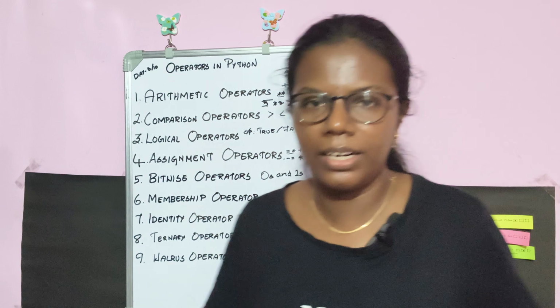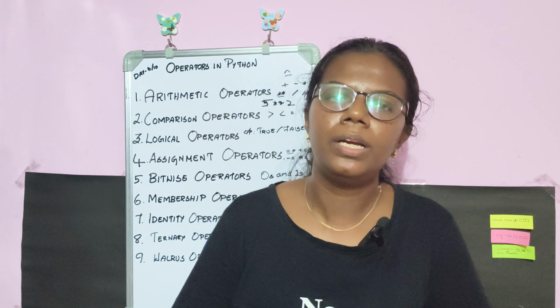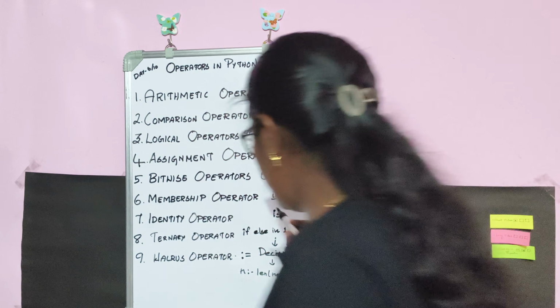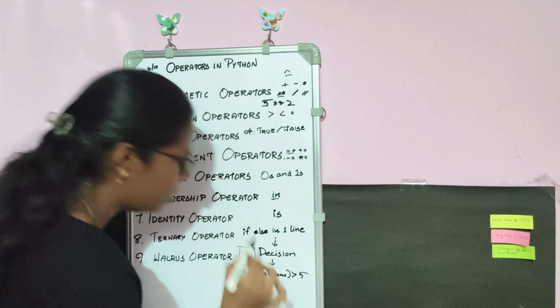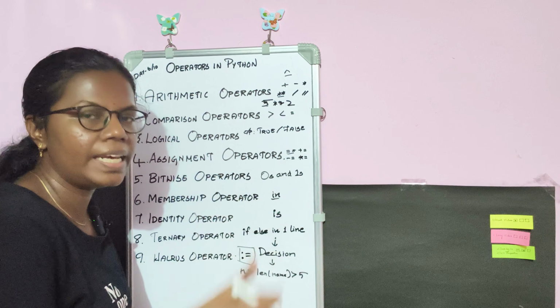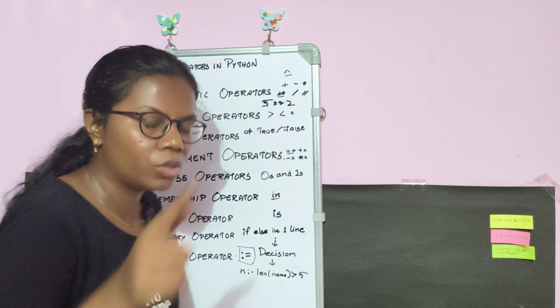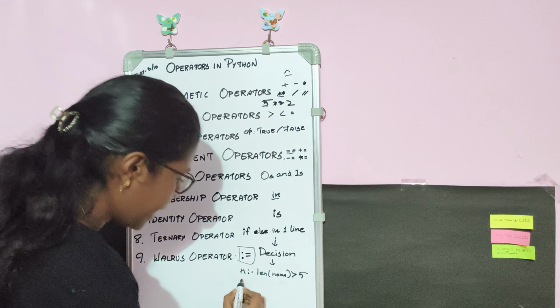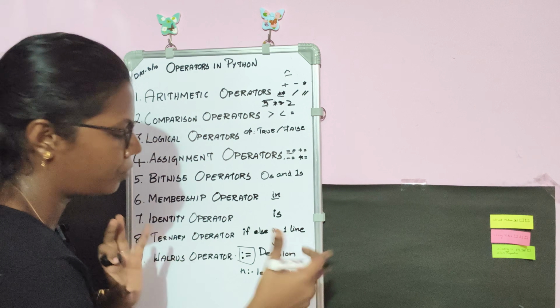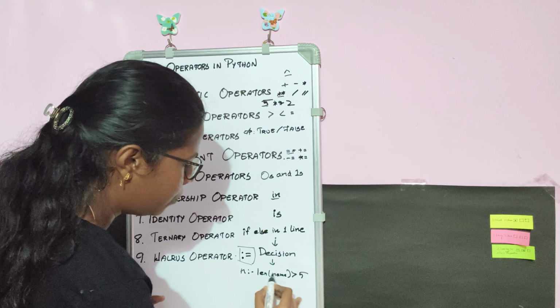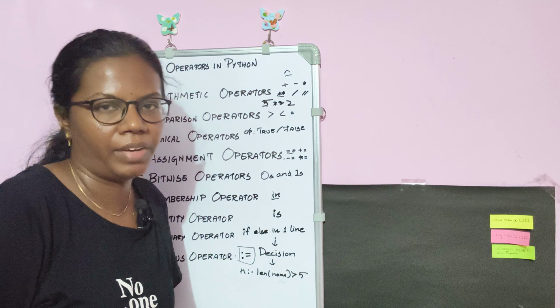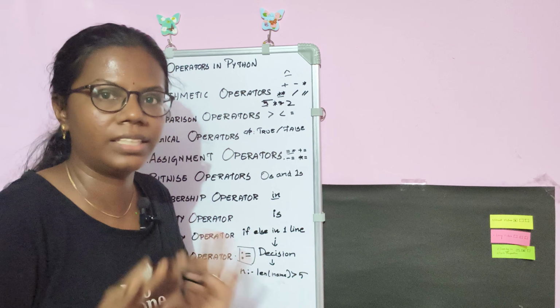The final operator is the Walrus operator. As a beginner, most people in Python get confused with the Walrus operator. Let me give you one example so that you can clearly understand how this Walrus operator works. So this is how the symbol of the Walrus operator looks. This is generally used for assigning a function result to a variable, instead of calling that whole function. For example, n is a variable to which I assigned a particular function. The function is finding the length of my variable, and after finding the length, I have to check if that length is greater than 5.